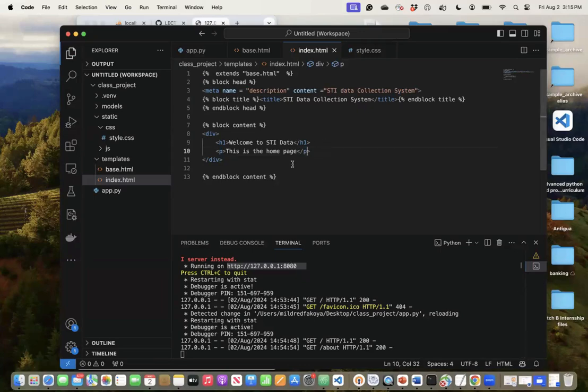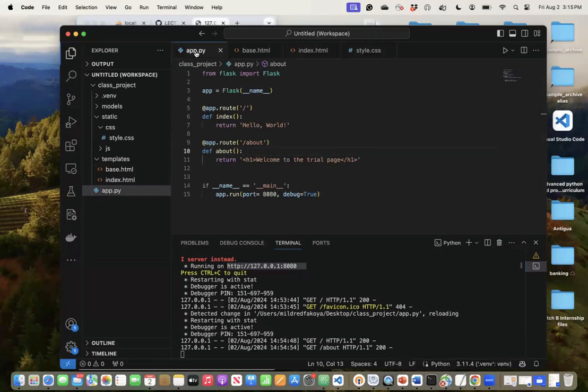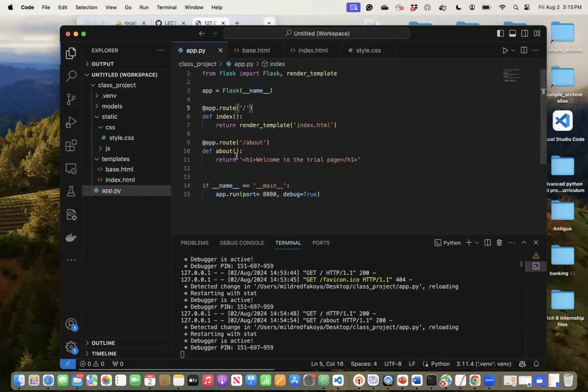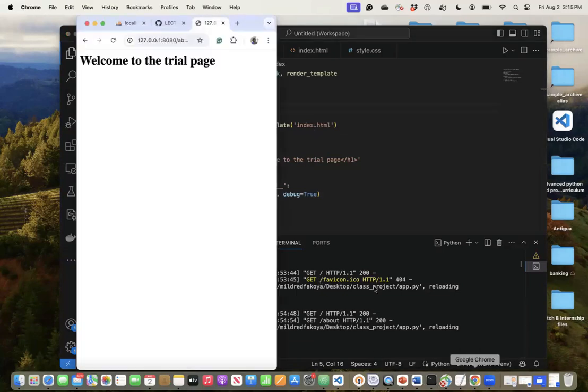So we've done all of this, and what we want to do next is go to our app file. We do not want to just return a string. From Flask, we have something called render_template that we're going to import also. And here we're going to return render_template by returning index.html. Because this is in the templates folder, we don't need to bother about the directory, just the name of the file.